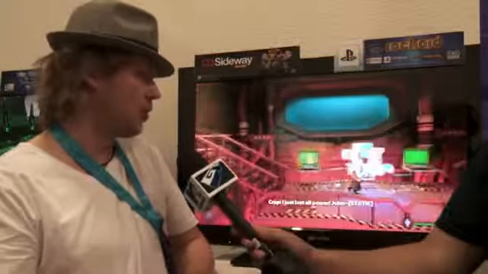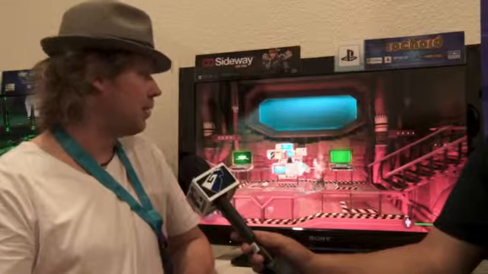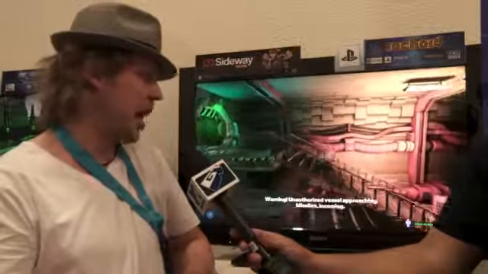This is John's main tool. We call it the G lifter. He can lift very heavy objects with the gravity lifter. There's a lot of stuff you can interact with in the game.